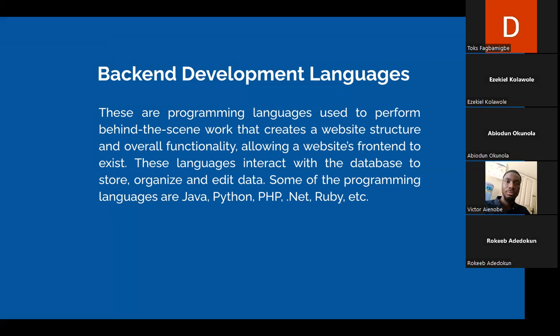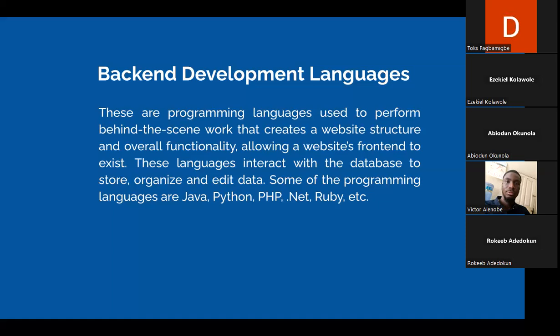They perform behind-the-scenes work that creates a website's structure and overall functionality. It's the backend languages that actually interact with the database to store, organize, and edit data. The data the user has submitted on the front end gets sent to the backend. The backend languages accept that data, send it to the database, save it, and then return some kind of information that, okay, I've gotten the information.